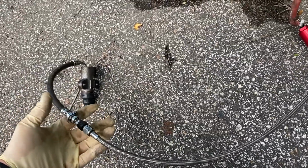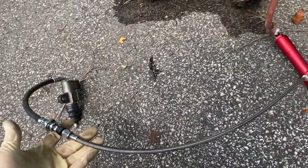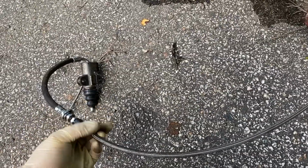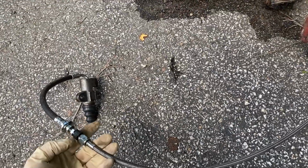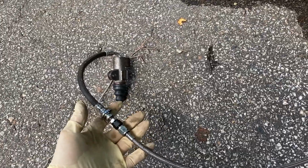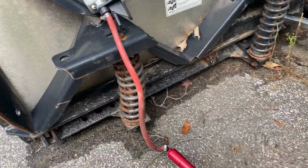I did some crazy adapting because this line comes with this setup, and I believe it's a 3AN maybe. I did this 3AN conversion. It's wicked dirty, I'm sorry. 3AN conversion to, I forget how I even did this. I did it a while ago. I think it's like a 3AN to something else to the stock setup. Works great, never leaked, never anything. So we're gonna throw this into this car.